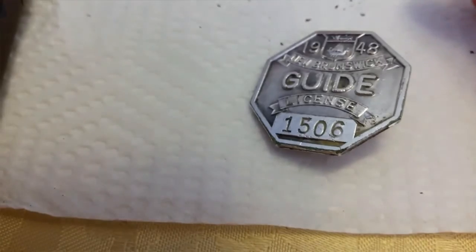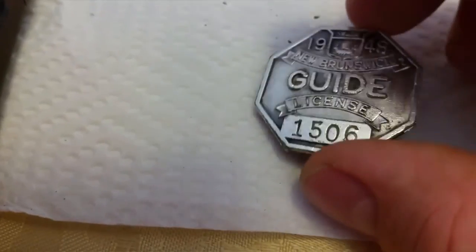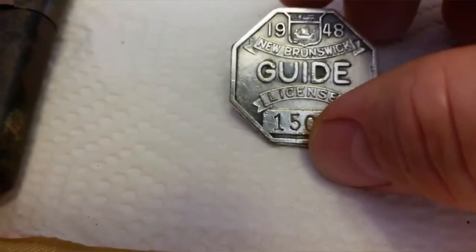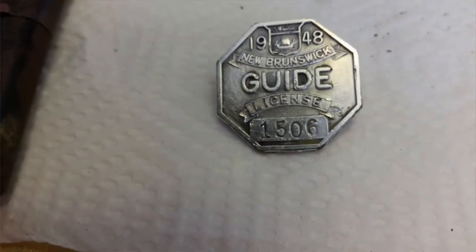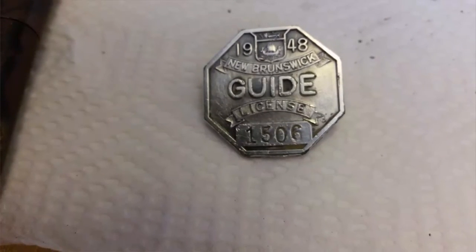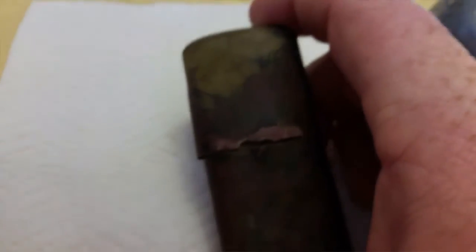And I thought for sure it was going to be silver, but you can see it just flaking slightly at the bottom. So it shines up like silver because it's a really thick silver coat, silver plating. So I really like that. The lady that gave me permission for that old house, her grandfather had built it. So I'm thinking that maybe this could belong to her father, more than likely. So I'm actually going to go knock on her door here shortly and see if she'd like to have that. Well, we'll ask her first if her father was a guide.